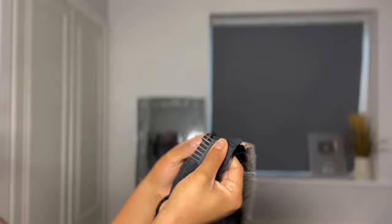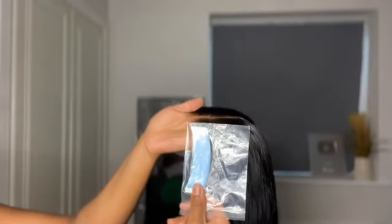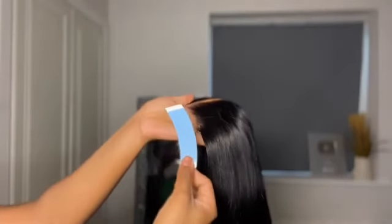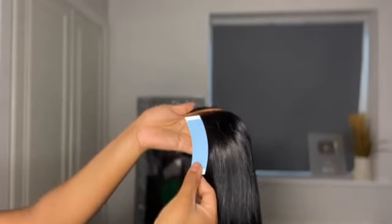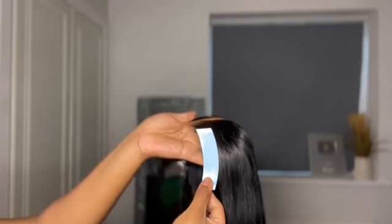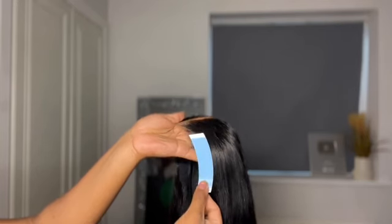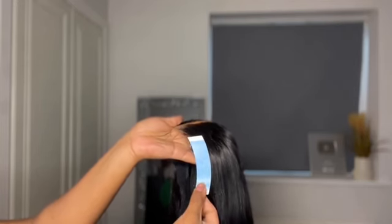It's also obviously got the clips. It's got clips on each side, which obviously makes it nice and secure. And if you did want, you can put on these tapes, and these tapes are so cool because they're easy to use. It's double-sided and it doesn't rip out your edges or anything like that, so it's pretty good for your hairline if you're trying to grow it out. They're gentle and it keeps your wig nice and secure.